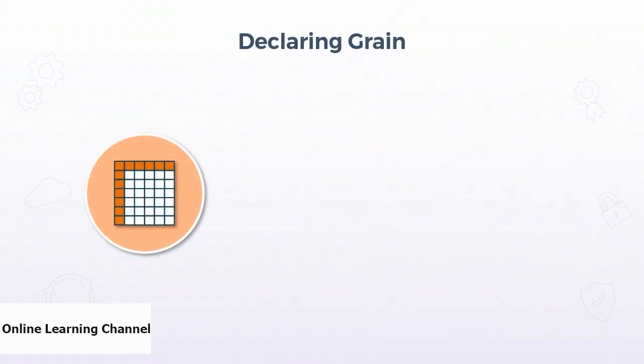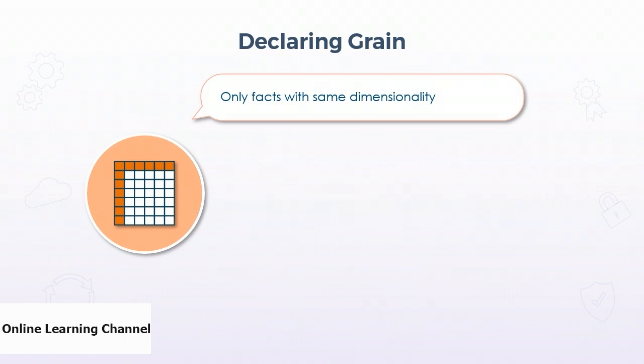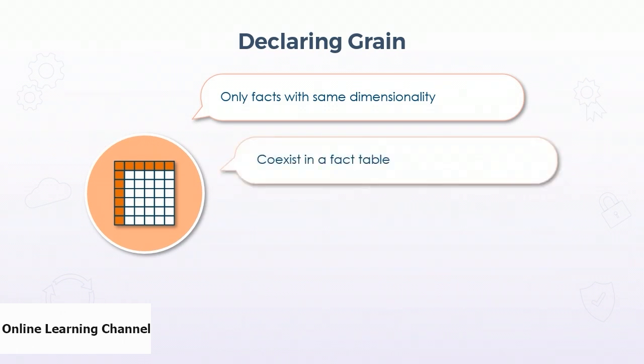You should break fact data up by grain. Grain can be thought of as dimensionality, or put another way, what does each record in the table represent? Only records of the same grain should coexist in the same fact table. In the thermostat example, you may read instantaneous temperature every 15 minutes, but you may also store daily temperature averages. Now these are different grains. You wouldn't store instantaneous measurements with daily averages, because they don't represent the same thing. They would be stored in separate tables.